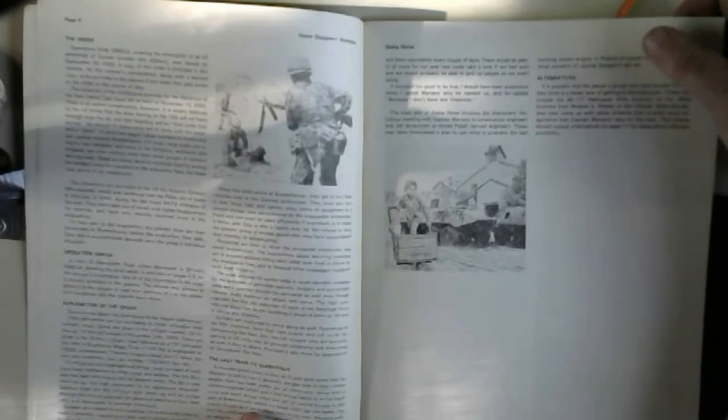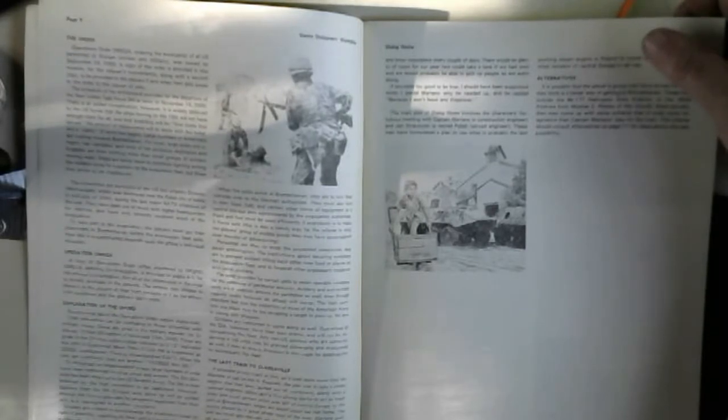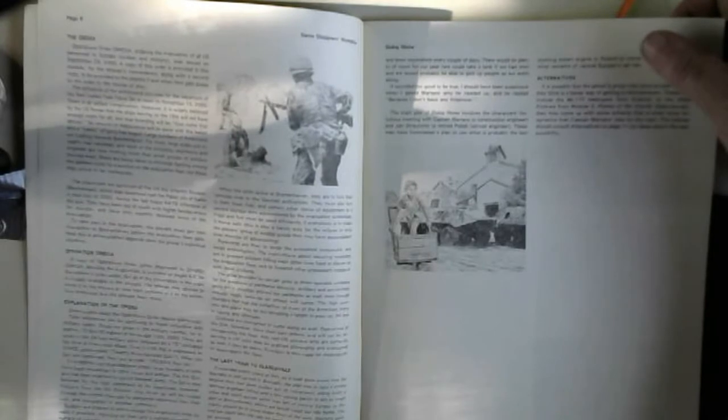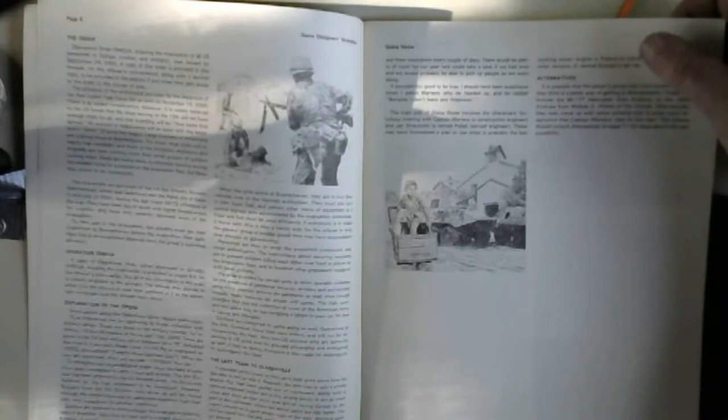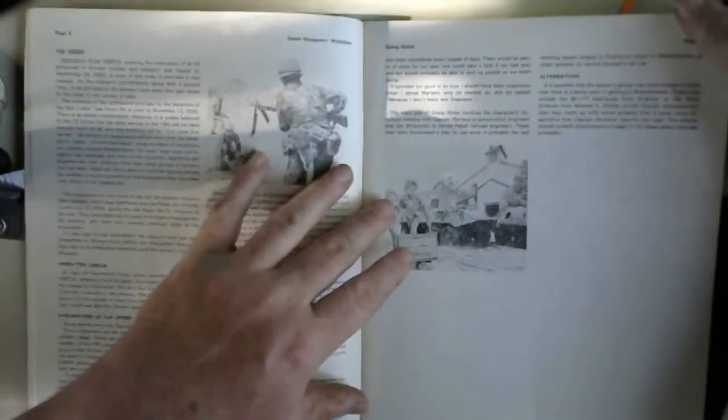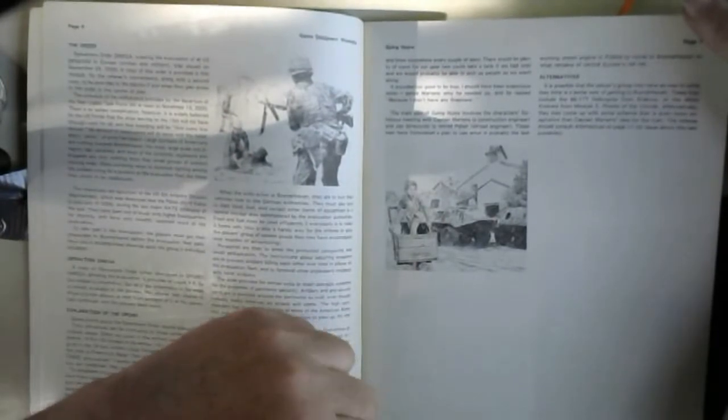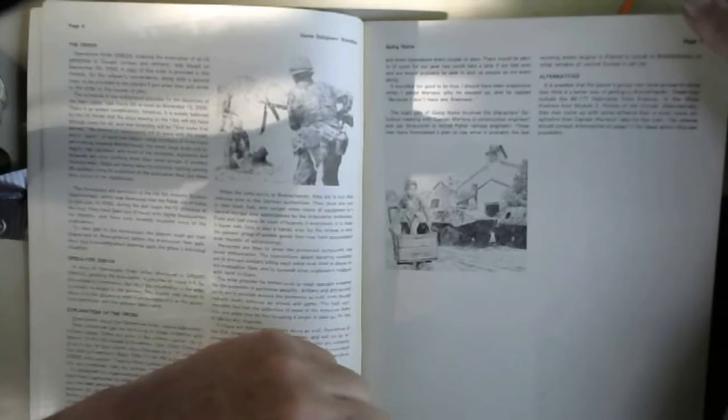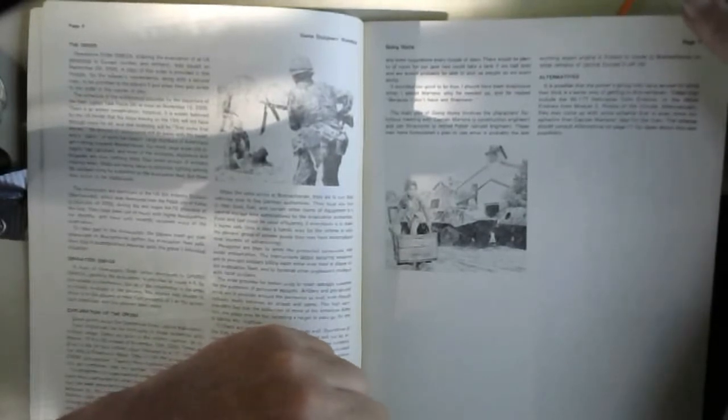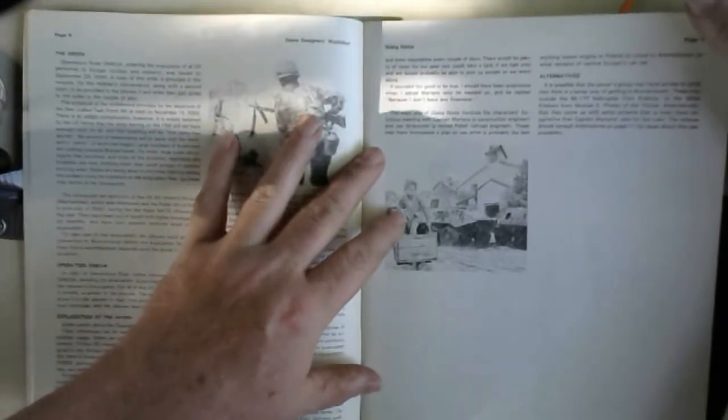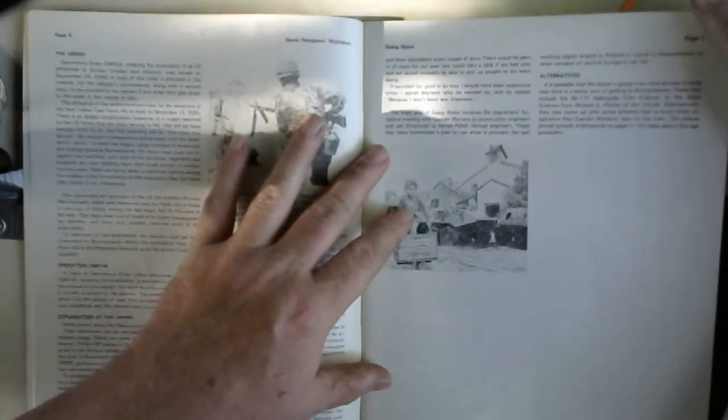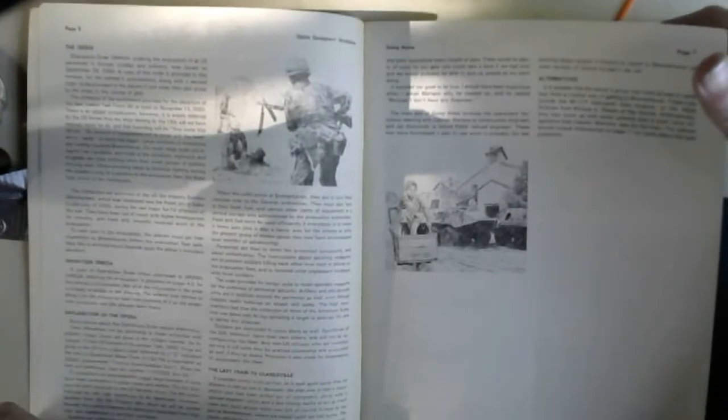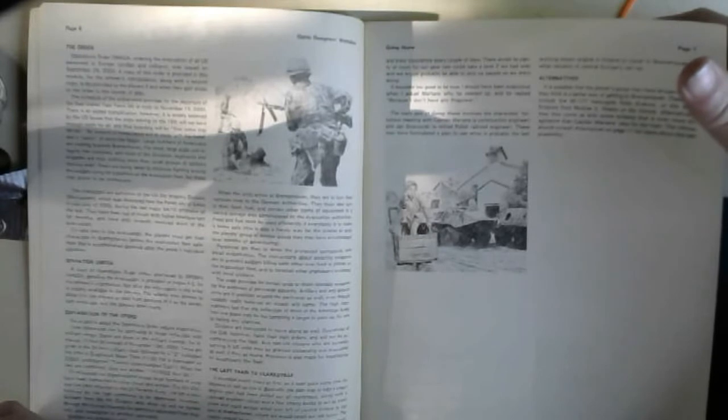We have the preparation of the Last Train to Clarksville. Apparently the senior officer has gotten wind of a steam engine that's still functional in a museum. He has acquired access to it or befriended the old retiree who was the engineer of said engine. The plan was to take a steam engine pulled out of retirement along with the railroad engineer, also pulled out of retirement, and a few strong backs to act as track crew, and truck across what was left of central Europe to get to the port at Bremerhaven. The main plot involves the characters joining forces with Captain Martens, a construction engineer, and Jan Storkazi, the retired railroad engineer. These men have formulated a plan to use probably the last working steam train in Poland to travel to Bremerhaven, Germany.